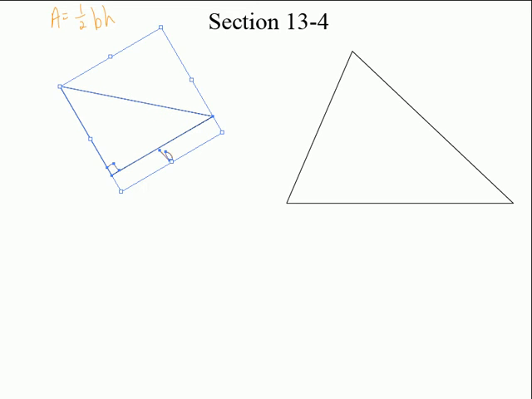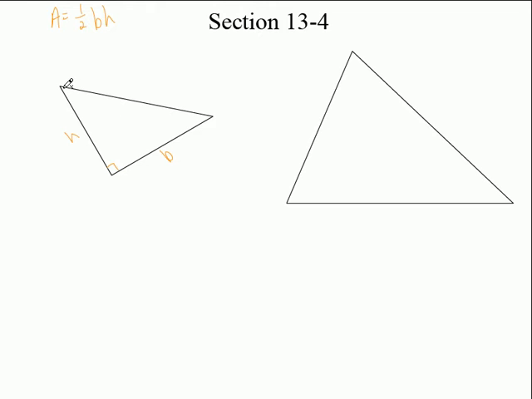It's perpendicular to the base. That's the word I was looking for. Okay, it's perpendicular. If this is the base right here, listen to me now. We talked about this quite a bit in geometry last year as well. We talked about the base and the height. The base and the height have to be perpendicular to each other, okay? So they don't have to be, what's the word we said before? Vertical. It doesn't have to be vertical, does it?